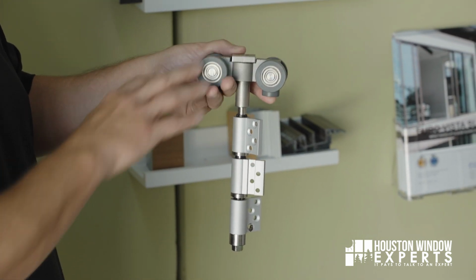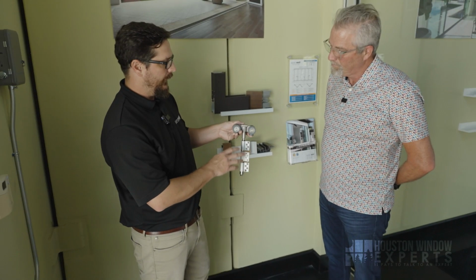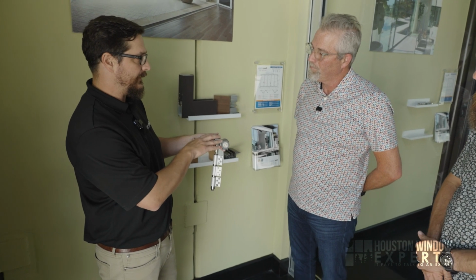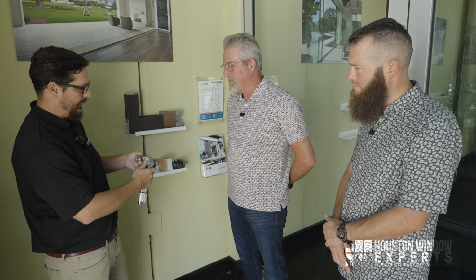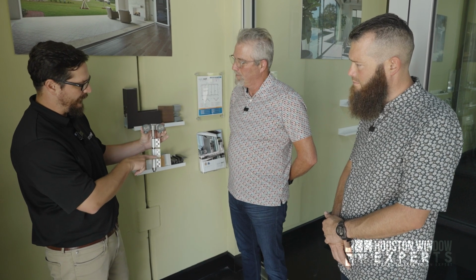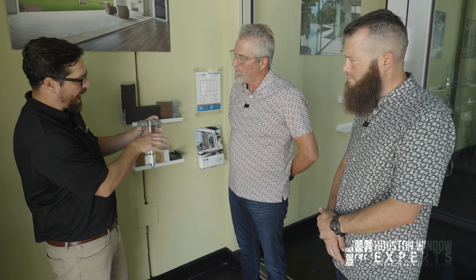It's all stainless steel parts, again, with aluminum leaves that are 2605 coating. Nothing was spared when it comes to this, because this is the crux of the door system. This has to support the weight of these 300, 400 pound panels. So what you'll see in other folding door companies is their hinge leaf might stop right there. Ours goes over to here. So even though it's a larger profile, the bulk of this is hidden in the header track anyway, so you're not even going to see this component.